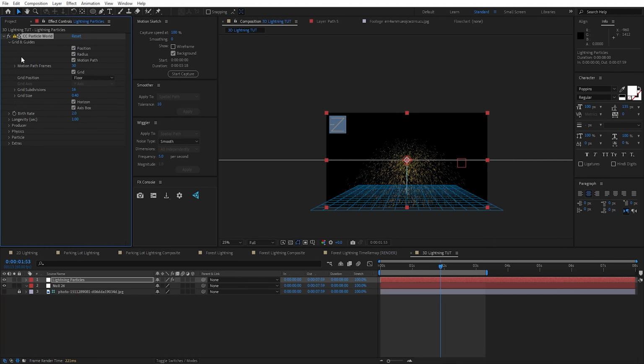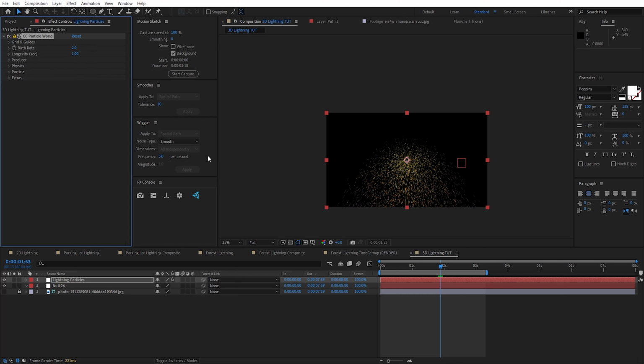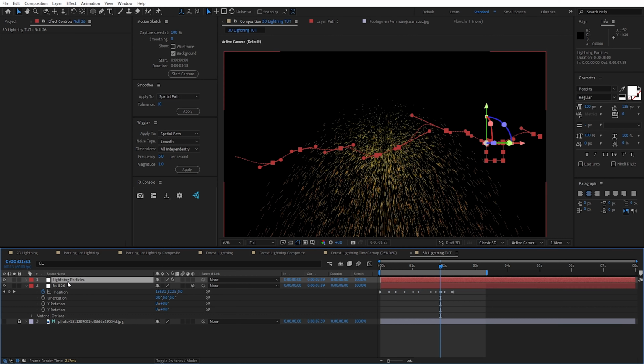First of all, let's go over to the grid and guides, and we'll shut off all of the guides because we don't need to see them because they are distracting. Then we'll go over to the producer, and what we want to do is link all of these XYZ values to the position of our null. Now you may be thinking there are 3 values here for the position, whereas the null has one single value and it contains the X, Y, and also if it were 3D, it would be Z as well. So how are we gonna link those up?